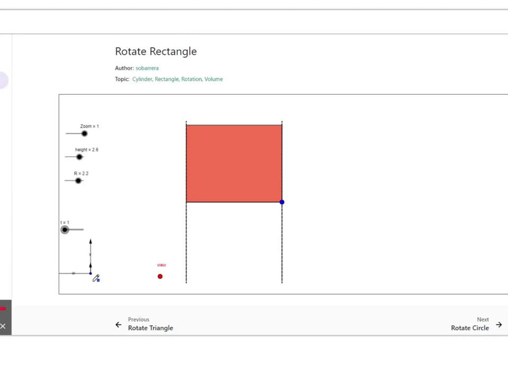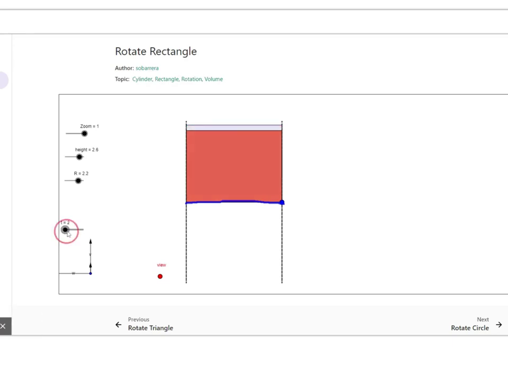This is a little bit different. It's taking a two-dimensional item and spinning it into a three-dimensional item. So here we have a rectangle, and we're going to be rotating this rectangle about this line segment right here. To predict what 3D shape will be made if I rotate that, leaving that blue line segment in place and rotating that rectangle around.